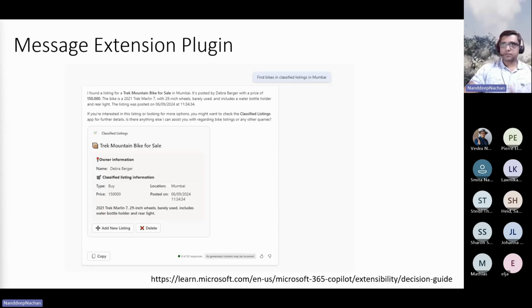All right, so now this is the messaging extension plugin that we are going to show you. Here is the example of writable data with a messaging extension, and this plugin will allow users to post classified listings of the items that they want to sell, buy or rent. Users can search the listings posted by others and see the items available to buy, purchase or sell. So this is the Copilot that we are going to build, or at least that we have built, and we are going to demonstrate it to you.